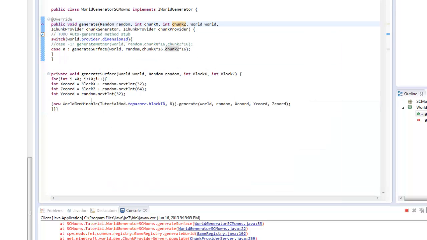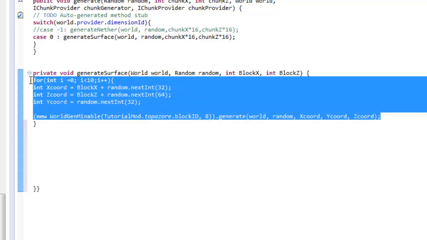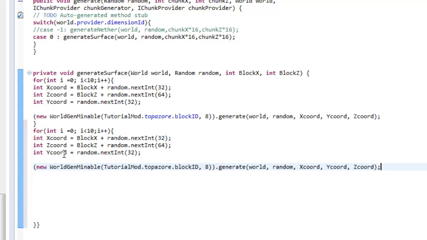All right, in order to make another generator, what you have to do is go here in between these squiggly brackets and press enter. Make sure there's just one squiggly bracket. Normally there were 3, but we just had to enter and space them out. And what you're going to do is copy this right here. Just copy from the end of the new world mineable all the way up to 4. Do not copy the public void world generator, all that stuff. You don't have to copy that again. So I'm going to copy that and paste it again, and there you go. Once you have done that, you have to make another squiggly bracket. So just make sure you make another squiggly bracket if you want to make another one.